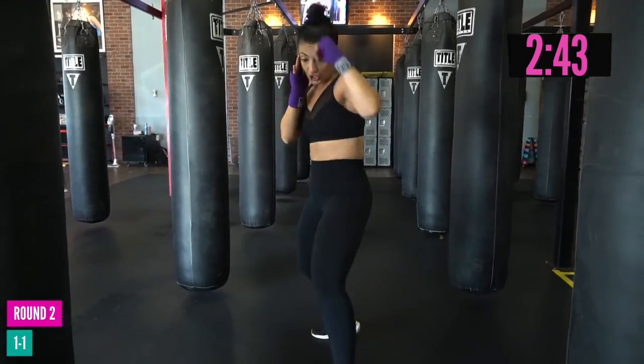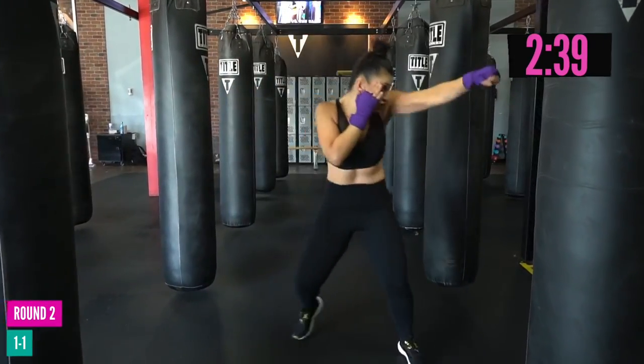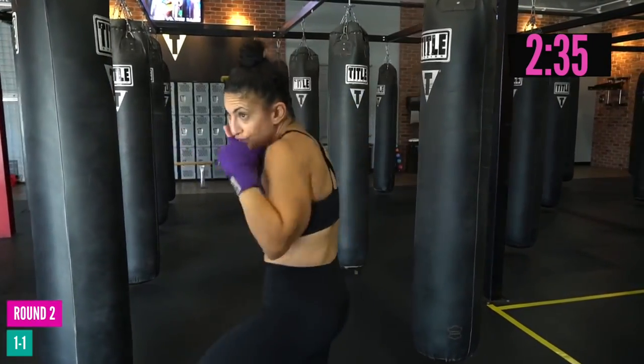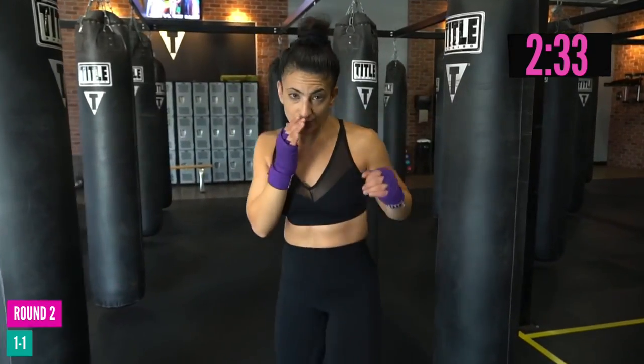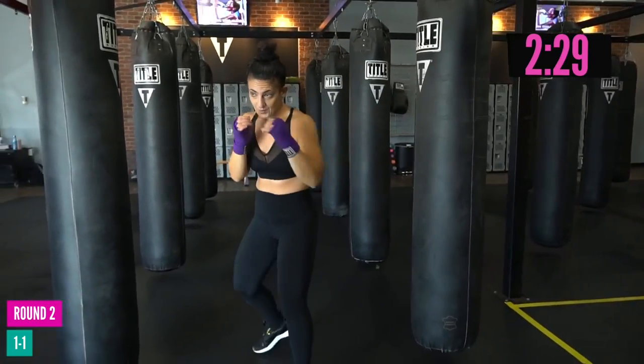Again, if you are a righty, this is 2 left arms, 2 left punches. If you are a lefty, this is a double right. Start to find your rhythm, bang, bang. Again, we are working slower here. Just find your rhythm, bang, bang. Perfect, turn those hands up and over.